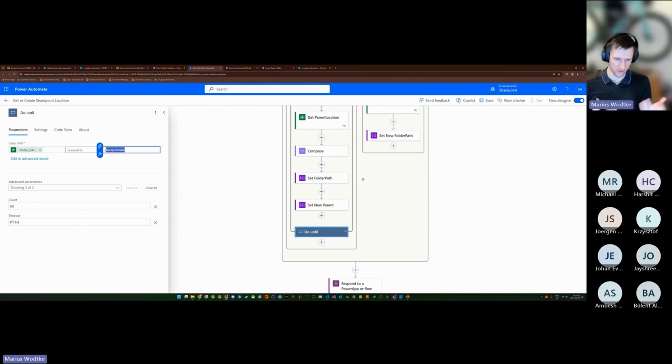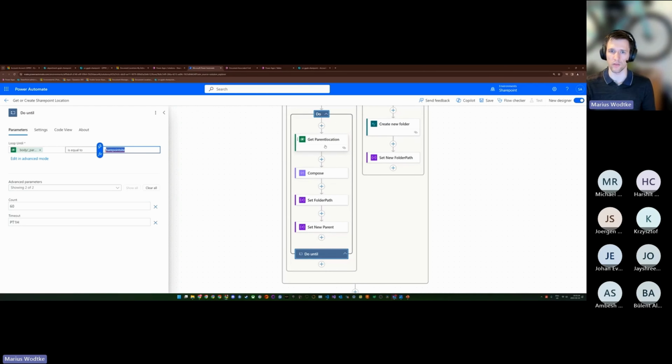So these actions, of course, cannot work with a CRM record. They need the URL of the folder to put the file in or something like this. So I can build that folder path by just going through this do while loop here. And then, yeah, you always compose them backwards.